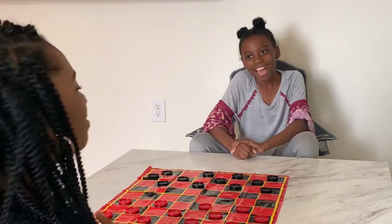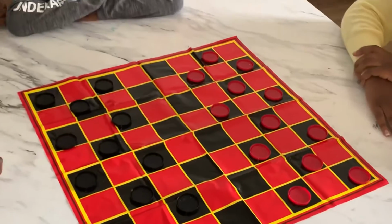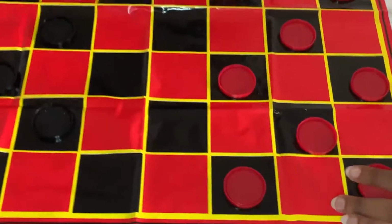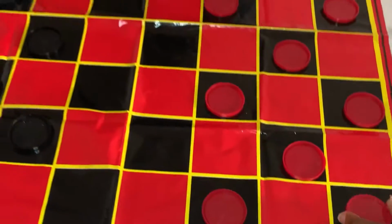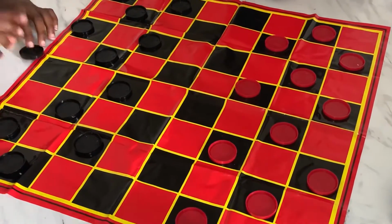So we were just feeling bored and we decided to play a checkers game. We put our pieces crown face down, and if you become a king, then you can flip it back. King or queen, you can flip it back. That's only if you get to your opponent's baseline.